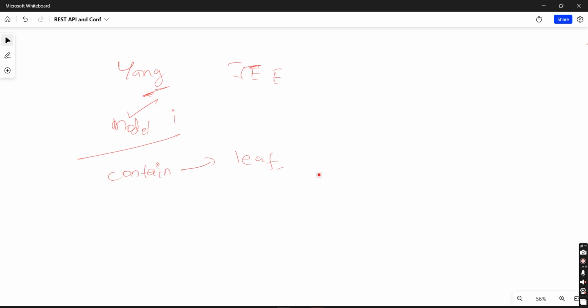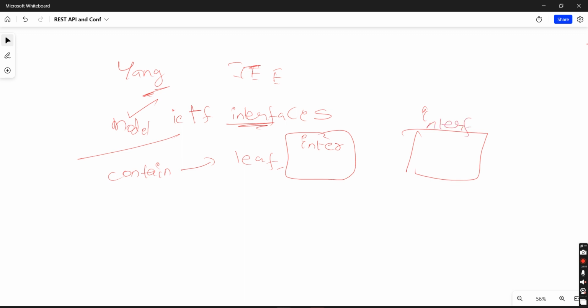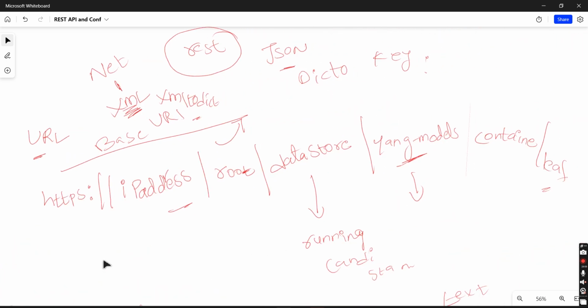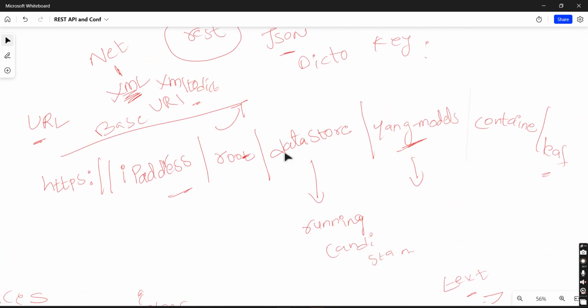Model example: IETF interfaces. IETF interfaces has some containers. Every interface is a container. Every interface's name information is stored in a container, and in that container we have leaves. Leaves means interface name, interface IP address, something like this. Okay, this is very important. Ask me questions if you have any.